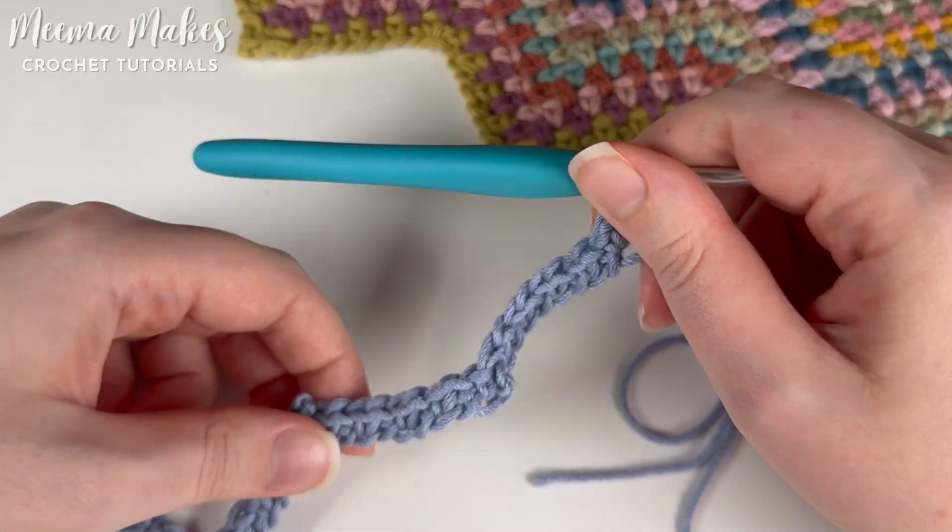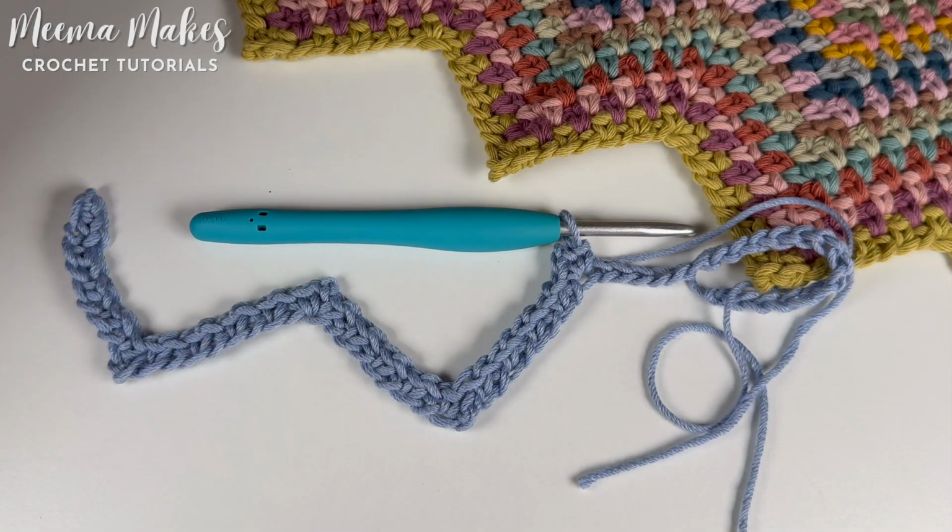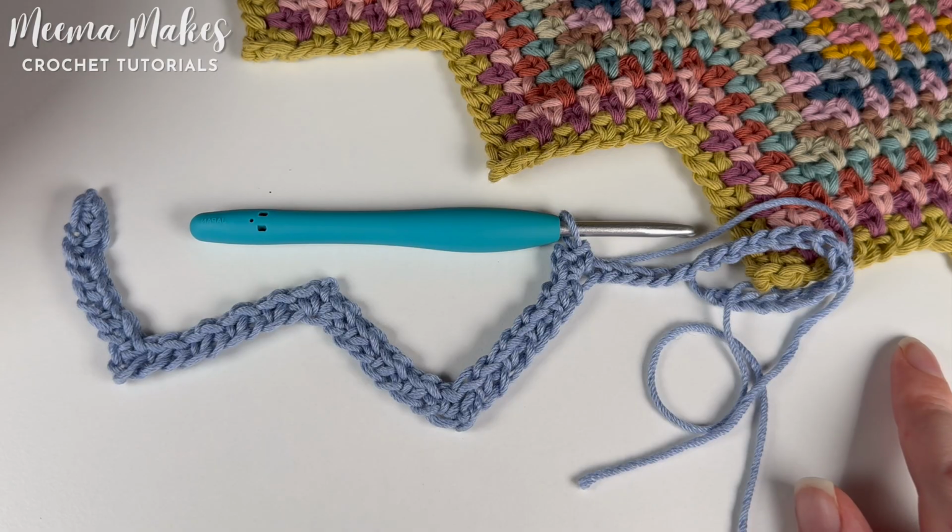Don't forget you can rewind and slow down this tutorial if you want to go back and see how we do those increases and decreases. So yeah, I'll meet you at the end of the chain.